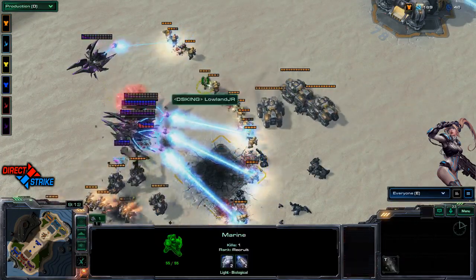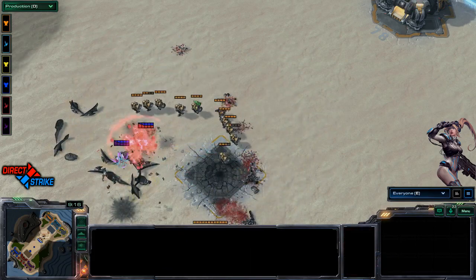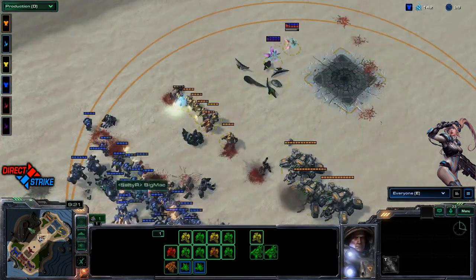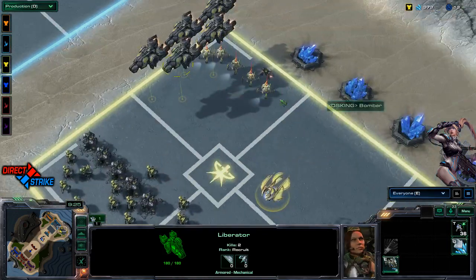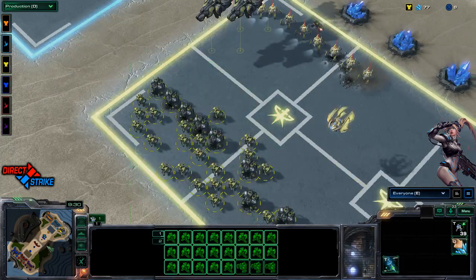Now, Void Rays are not good against Marines. Marines do excellent against Void Rays, but that's not what they're there for. That was the second wave. The Void Rays are in place to try to counter these Liberators. They do quite a good job of that. You can see Yellow repositioning here, dropping some more mines, moving all their bio up into the front.